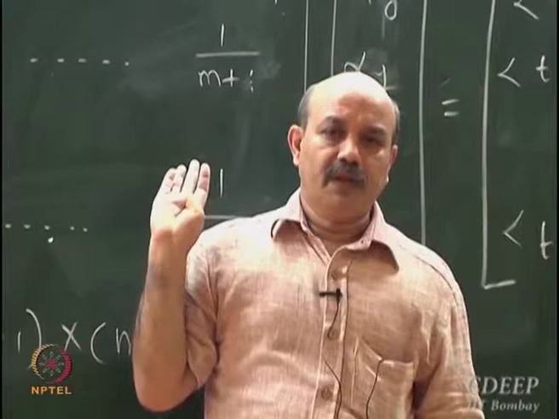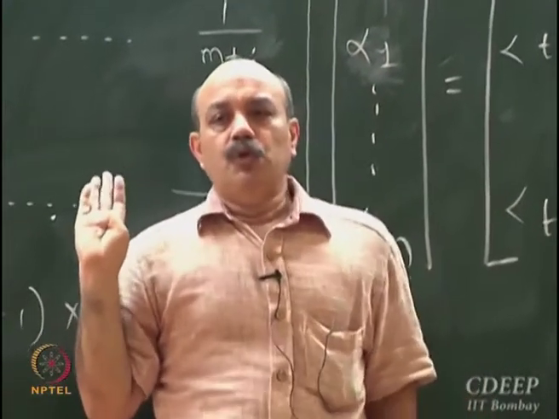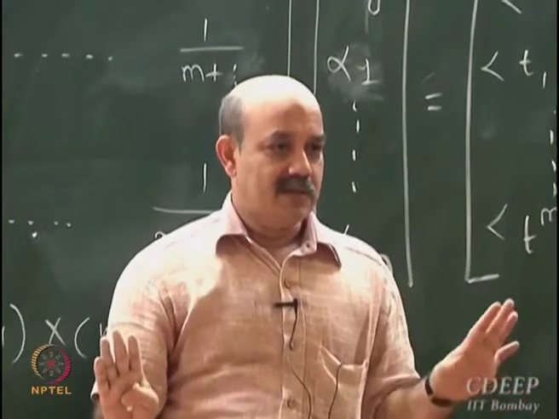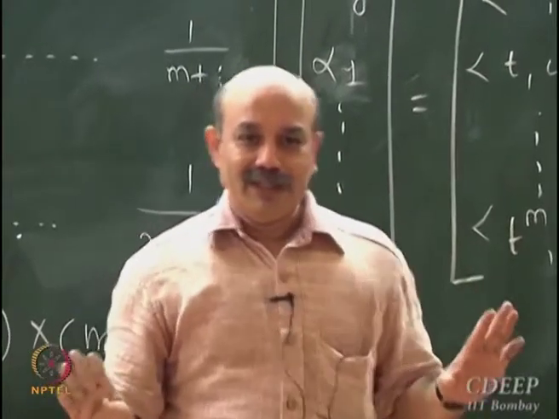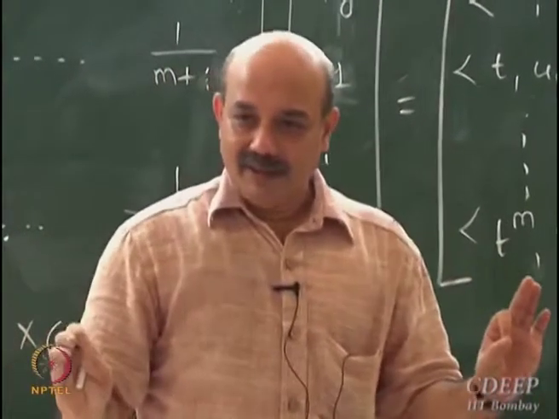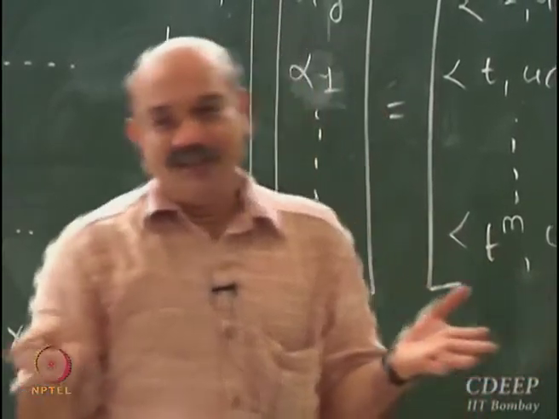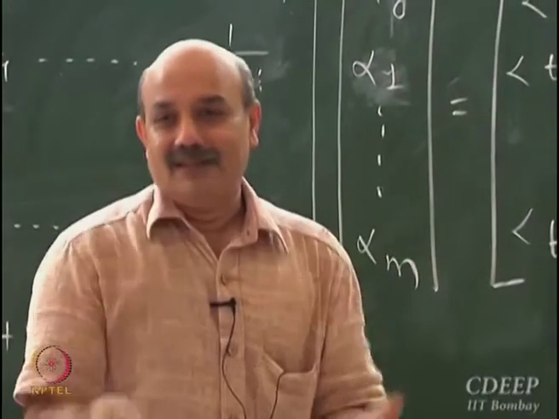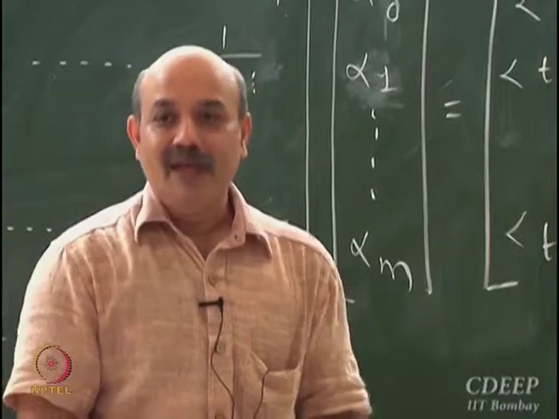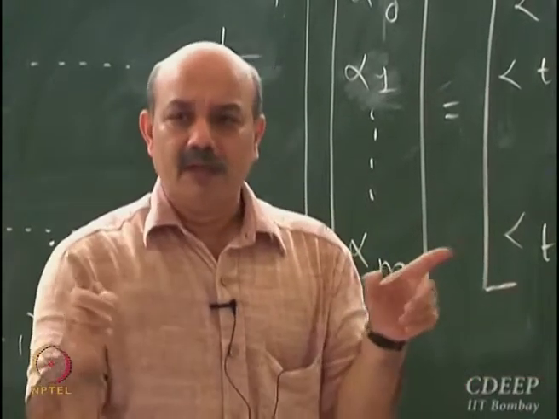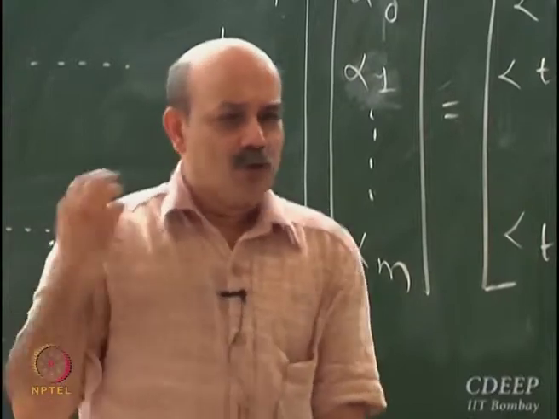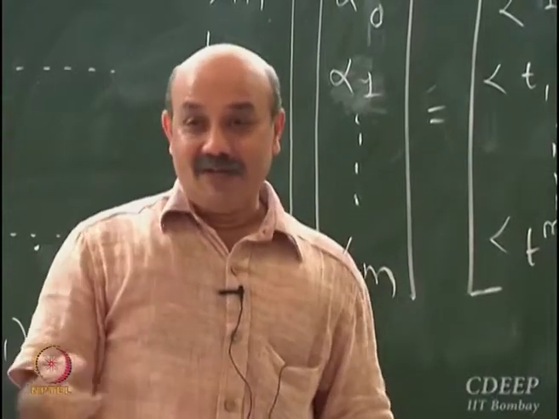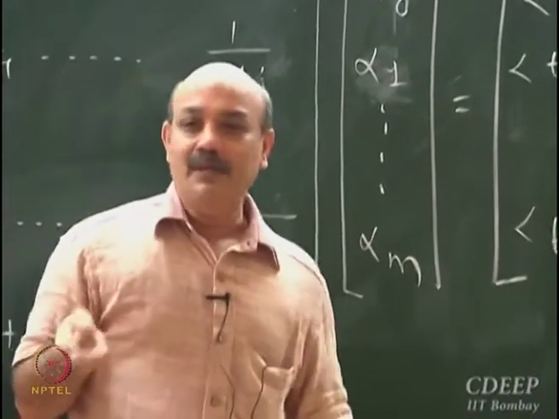If you ask MATLAB to invert a Hilbert matrix, it will give you some junk and say that don't believe the results. It will say it in a nice way; it will not tell you don't believe the results. It will say that the solution may not be reliable. This matrix is highly ill conditioned. It will give you a number, rcond equal to something. When you have not done all this theory, you just tend to ignore what MATLAB is giving. It is a very, very important message that your results could be completely unreliable.